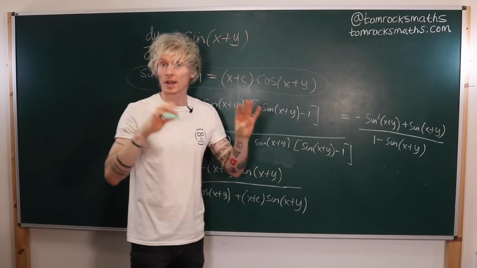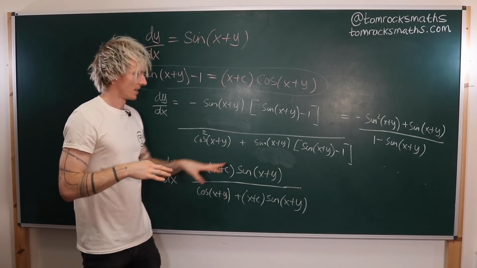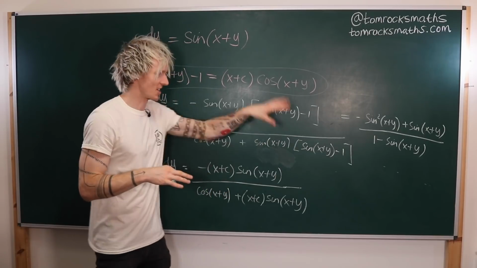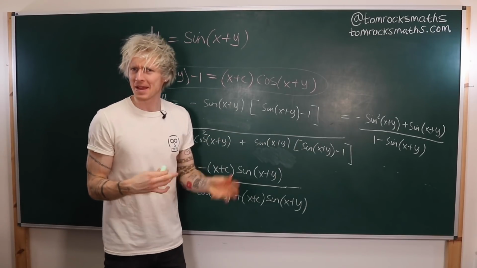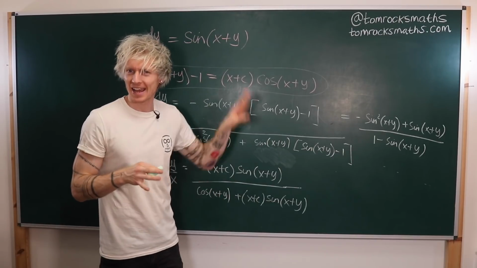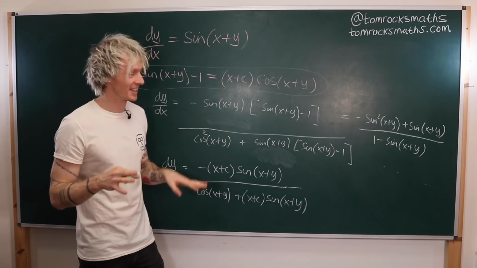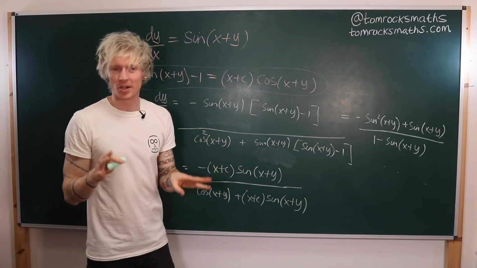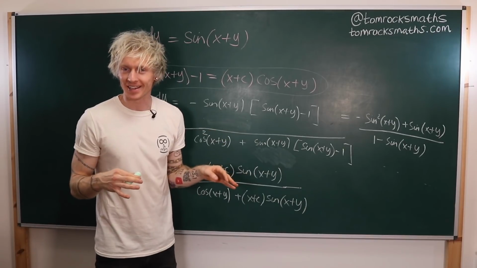Now I'm aware I'm going quite quickly through this, mainly because implicit differentiation and trig identities are not the main purpose of this video. But as I said we were going to do this, I'm going to stick at it and we are going to make sure that we get the right answer. Always good to check your work, no matter how long it may take.